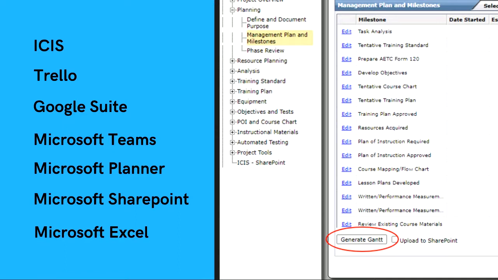This is where you are going to be able to input your dates and plan out your schedule. The nice thing with ISIS is that once you input your dates, you click edit, and then you'll enter the date started, the date estimated completion, and the date actual completion. Once you input those dates, you can click generate Gantt, and it'll actually create a Gantt chart for you.